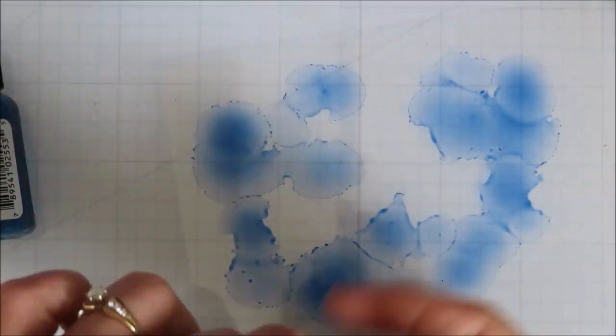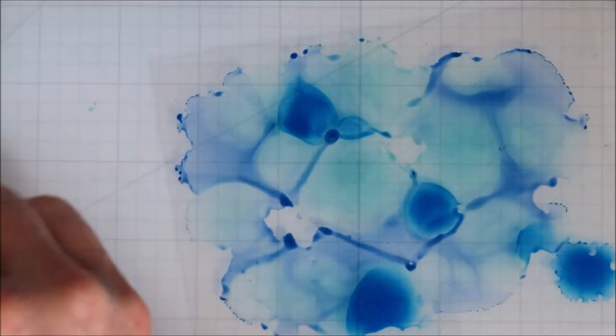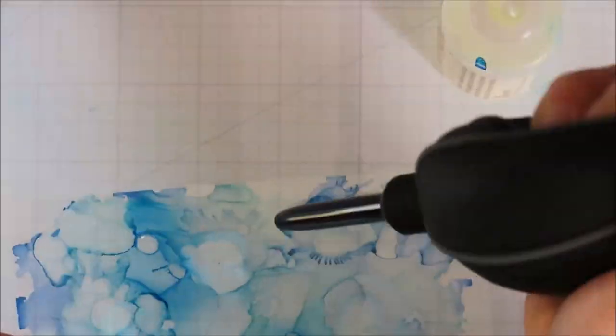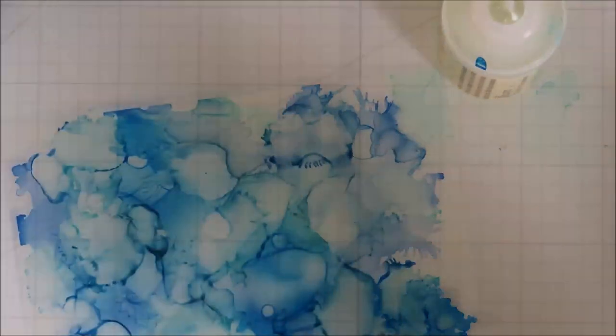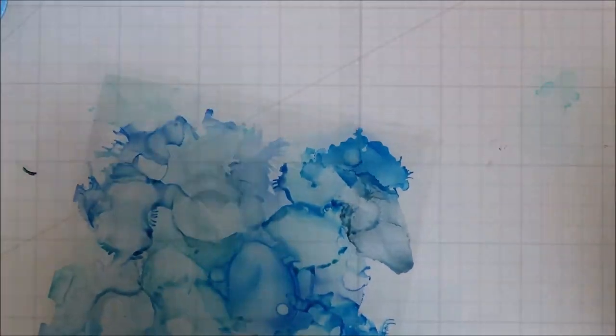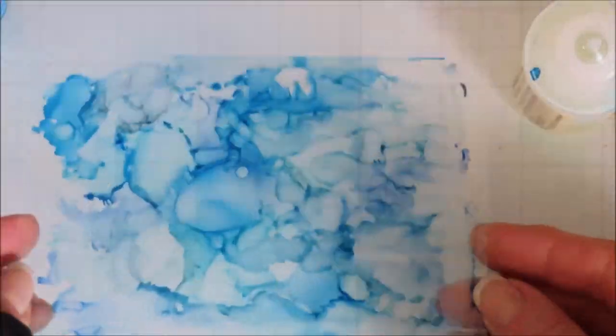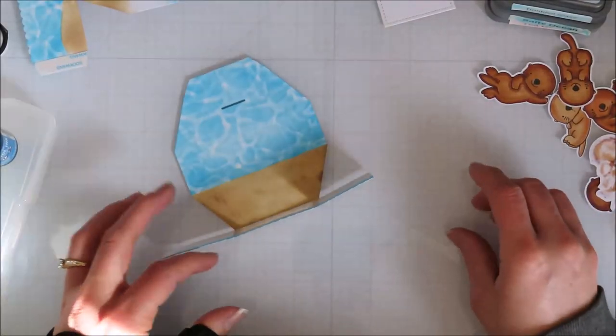And I am just taking a piece of acetate here and adding some alcohol inks to it. I'm using sailboat blue, cloudy blue, stonewash, and then celestial in the alcohol pearl ink. And I'm just making some colored acetate. And I wonder if acetate would color better if you went over it with alcohol ink first to remove anything that might be on it. But I can never get my pearls to move like Tim gets his pearls to move. But it's not clear. That was the whole point of this one is I needed it to kind of look like my ocean blue there or my water.